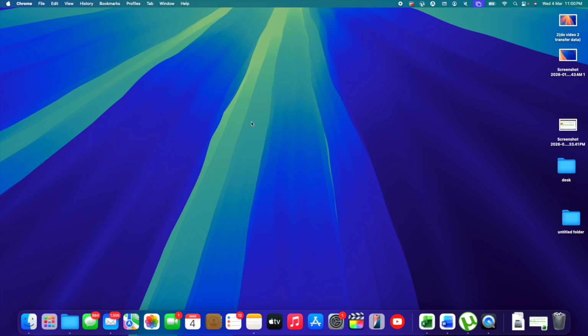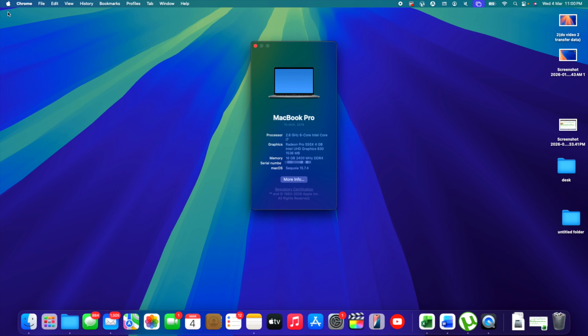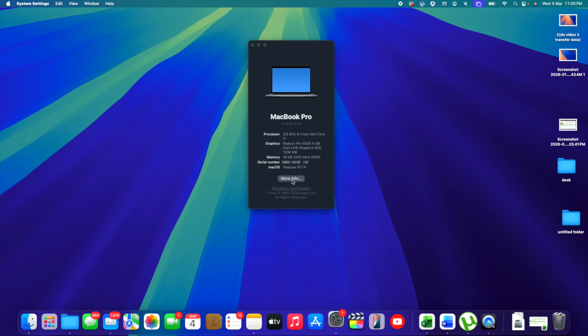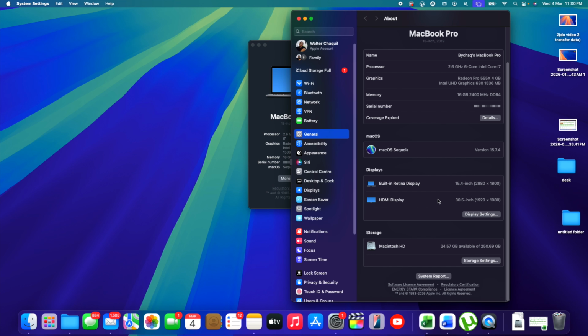We're moving into the next step where we're going to tap here at the top left corner on the Apple, tap on about this Mac. Next up, we'll tap on more info, and there we go. And next up in here, you'll be able to see a button which says check for updates below your version in here. Mine is not showing anymore because in my case, I've actually tried a few times and I've actually reached the latest version. So in your case, you'll be able to see here check for updates.